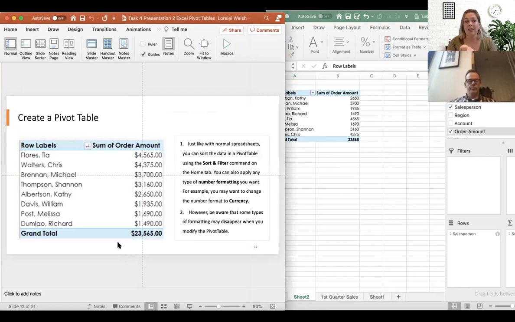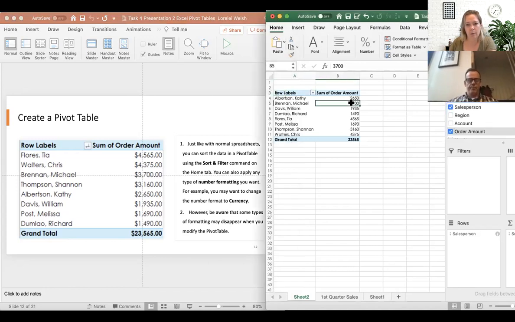So, this is really interesting. When you have the data in a pivot table, you can actually sort it and filter it, and also put number formatting on it. So I think what could be really interesting is if you click on one of the cells in the pivot table. Actually, why don't I show you first, okay? Yep. So you can see me, I'm clicking on one of the cells. I've clicked on Michael Brennan.